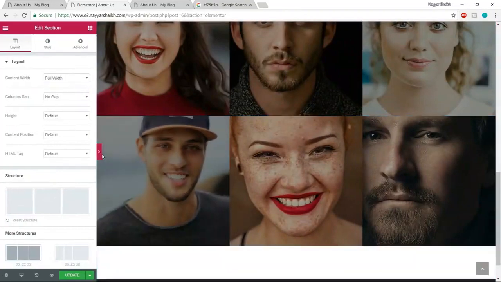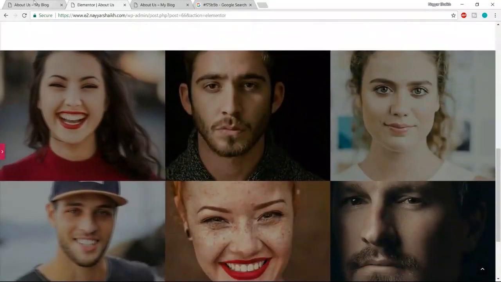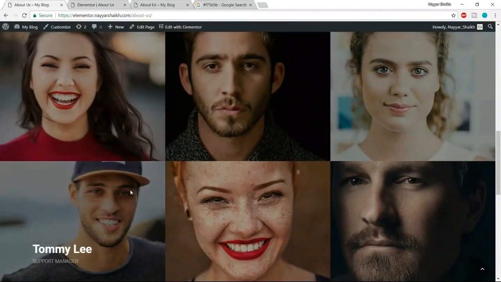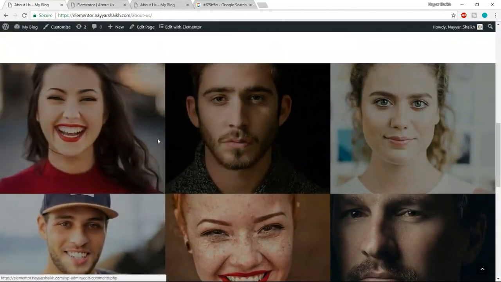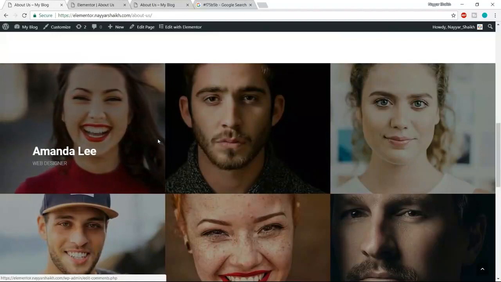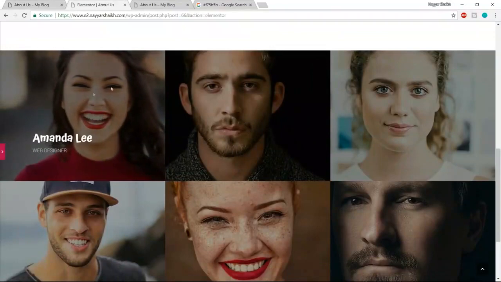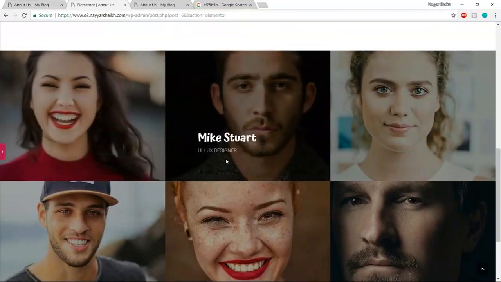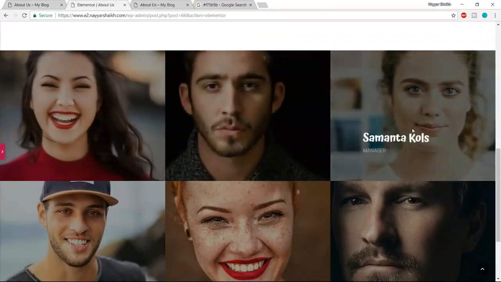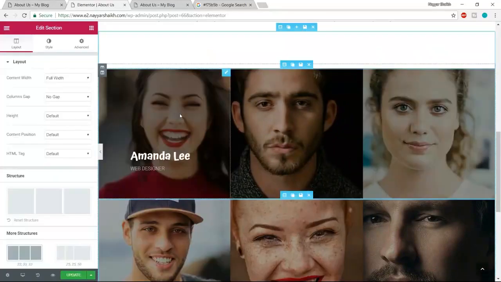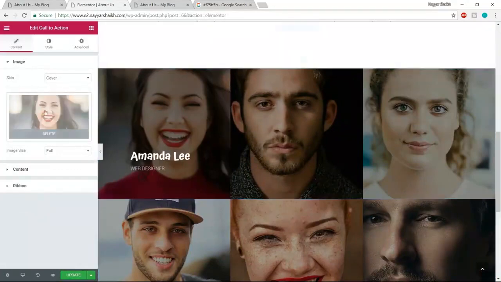Now if you notice one thing, this is looking exactly like this one. And obviously, while creating this website, I thought that this section was so perfect that I did not change anything over here. All these images, the animation over here when you hover this, it was so perfect that I just did not change anything. But obviously I'll show you how you can change this. So suppose if you want to change this thing, just click on over here.